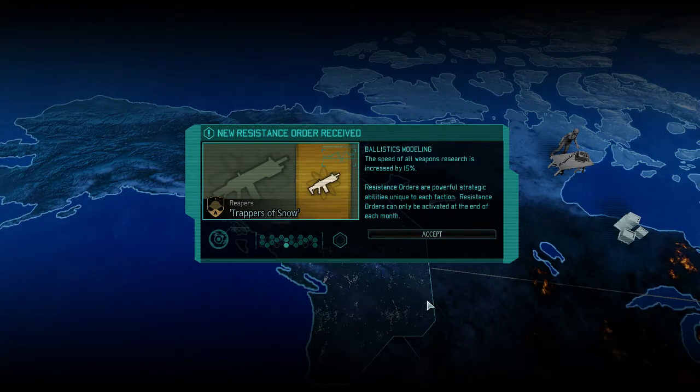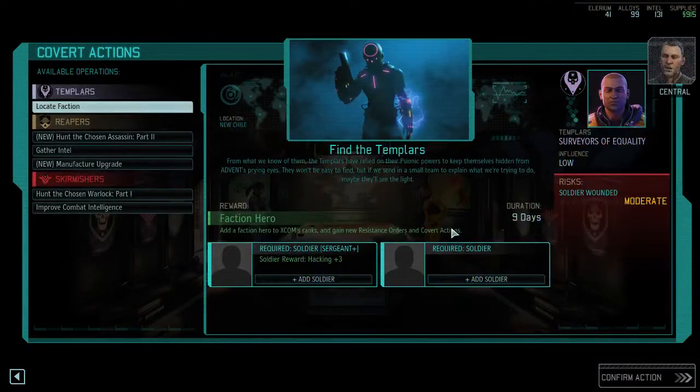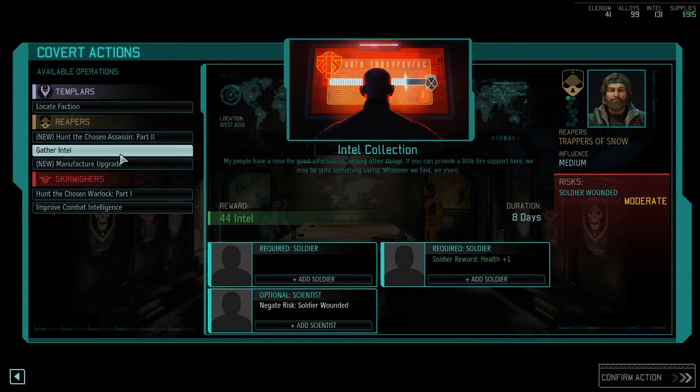Oh, really? That is pretty good. Working with the resistance factions has motivated them to share some new information. So here we would get a superior weapon upgrade, which is not bad, but it's certainly also not really, really good. We can get 44 intel.